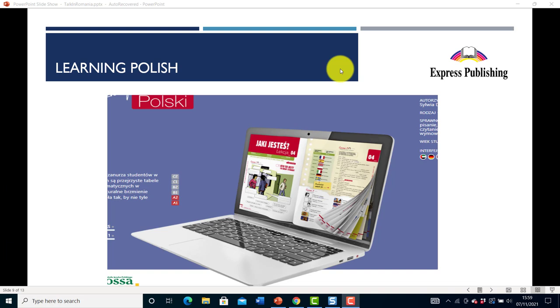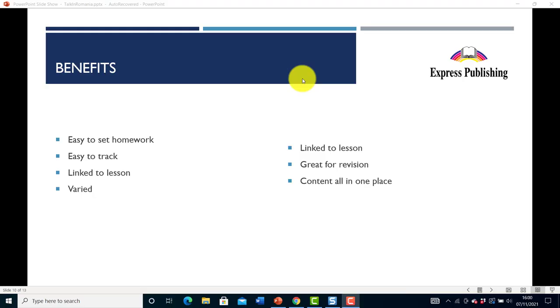Now, most books have platforms that support them. These platforms have loads of material. They often have grammar exercises and vocabulary and reading and audio files and video, so you can get lots of variety into your activities. And this really opened my eyes to this option of using the platform. I just want to think a little bit more about why this is so useful. The point I'm trying to make is that one of the technologies that I would really encourage teachers to find out about and introduce to their students is the platform that goes along with the book they're using. So let's think about why the platform is useful, particularly from the teacher's point of view.